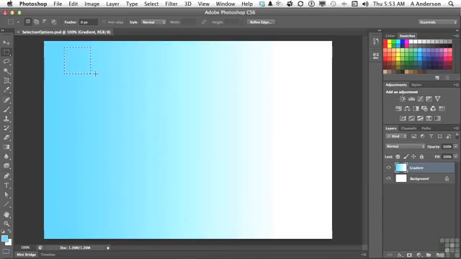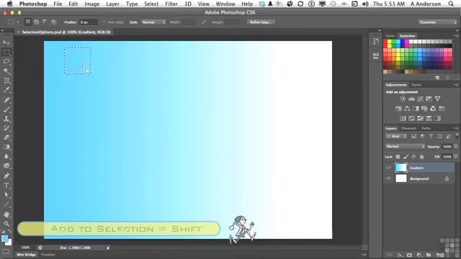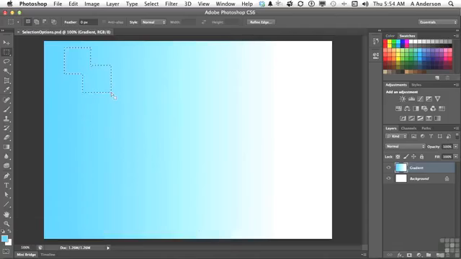If you want to add to a selection using any of these basic selection tools, I can come over into, say, the object and hold the Shift key down. You see a little plus sign come up. If I click and hold, it would allow me to add to that selection. If I want to make it non-contiguous, I can come over here, and it'll be more than happy to allow me to do it there too.